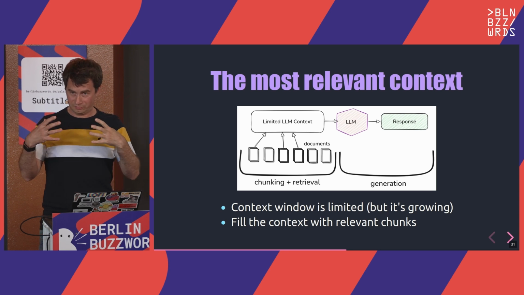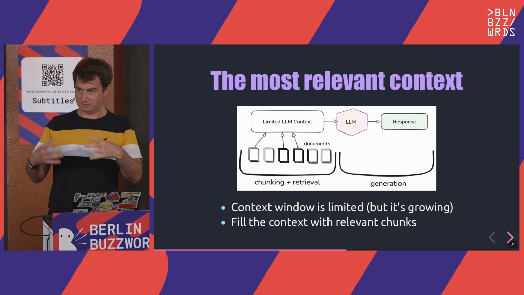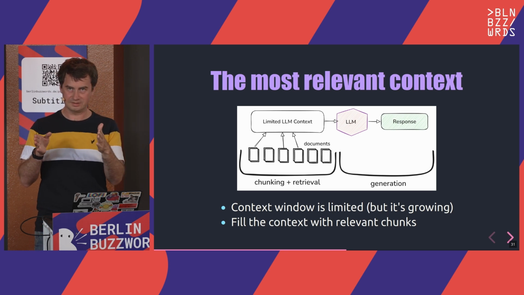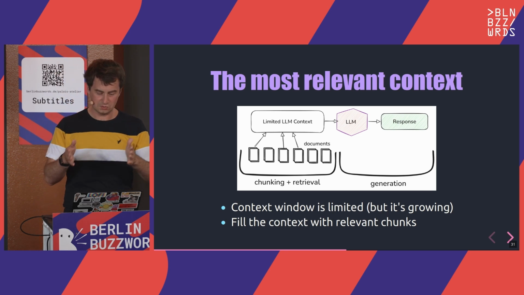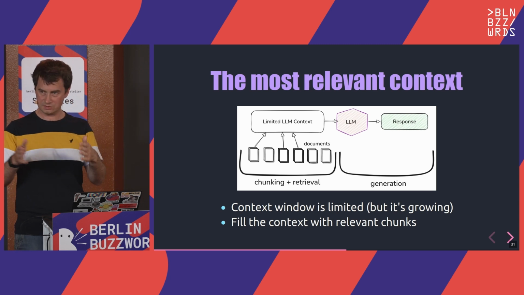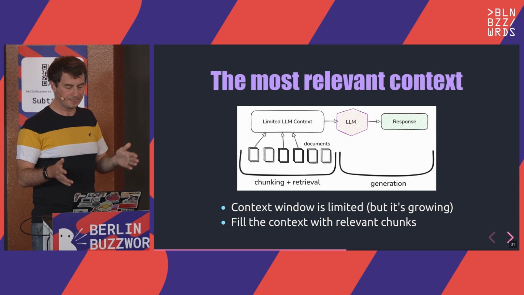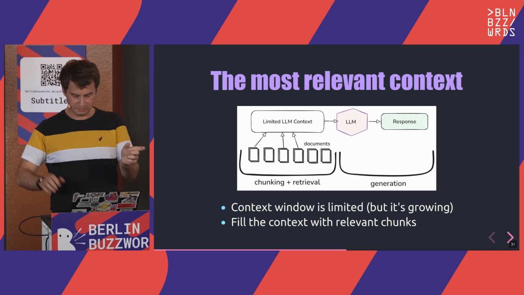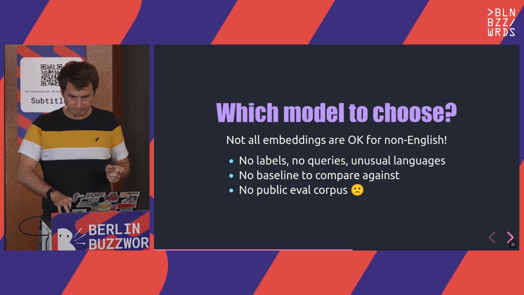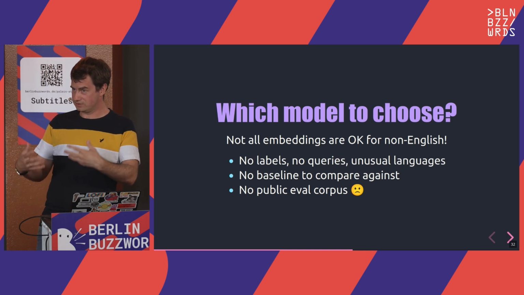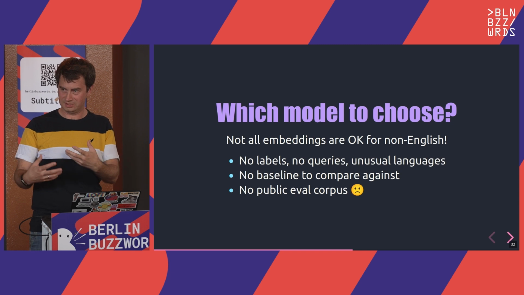The goal of you as the retrieval part of a RAG system is to make the context the most relevant context you can achieve. The context window is limited. Yes, it can be a lengthy one, but it's still limited, and you need to fill it with relevant chunks. So to evaluate RAG, you actually start by building the retrieval part. We haven't built it yet.